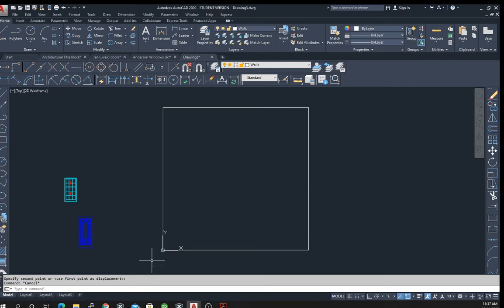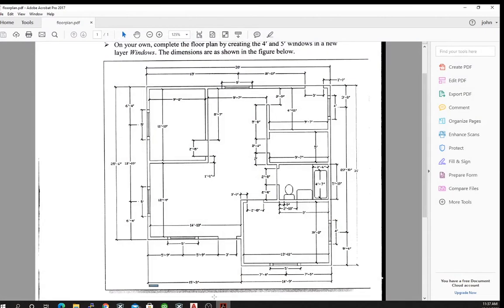Now, in fact, if you notice the drawing, and we're only doing a front facade, the windows are 5 feet. And the window that I downloaded is only 2 feet 6 inches. So we're actually going to have to put 2 windows together. So we need to do that as well.